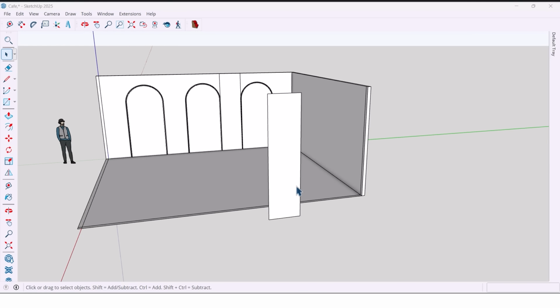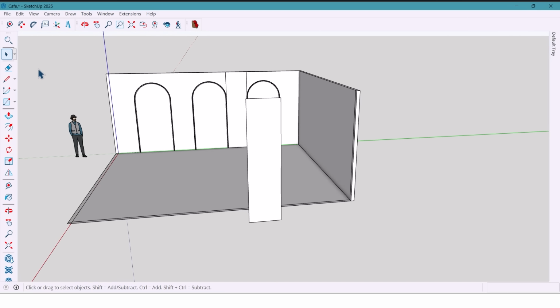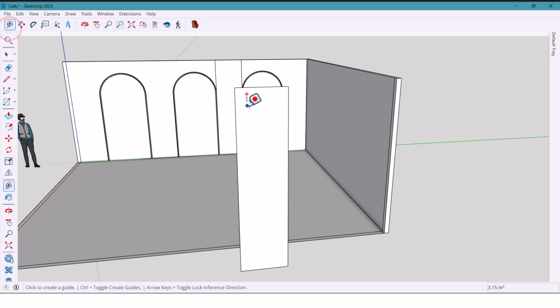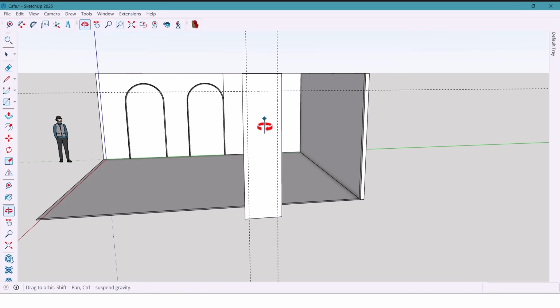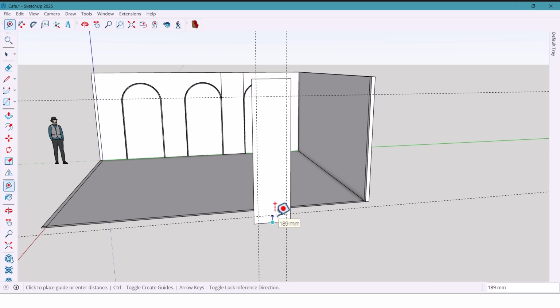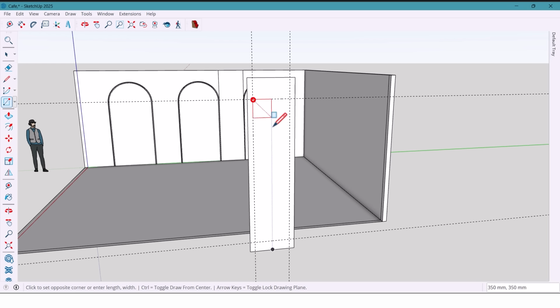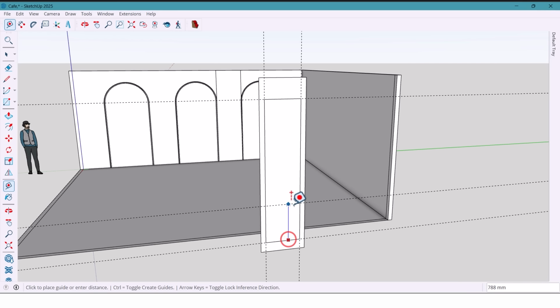From both sides of the wall, I offset 100 millimeters, or I mark from the top 400, and from the bottom 200. Now I draw another rectangle in this space, and from the bottom I mark 700 millimeters.